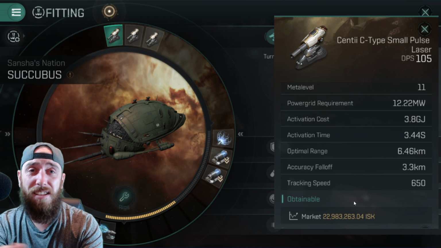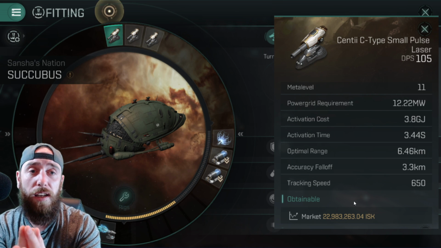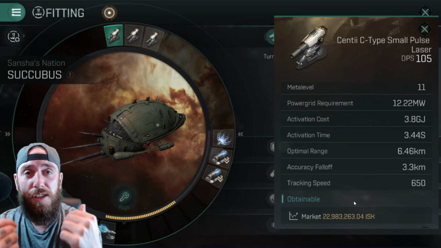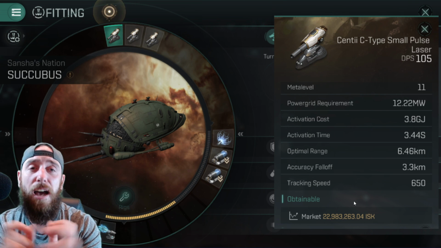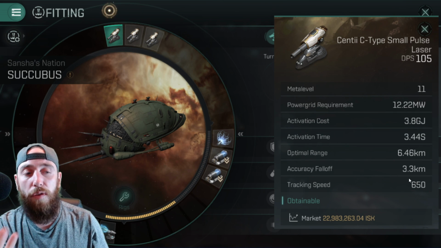This Succubus can hit the same DPS as a cruiser with its application from the tracking. Now, if you look at the DPS, you can see that it's quite low, but when you're wrecking and smashing nearly every single hit, it is absolutely insane how much damage you can do. Now, you see the optimal range is only 6.46 kilometers with a 3.3 fall off.